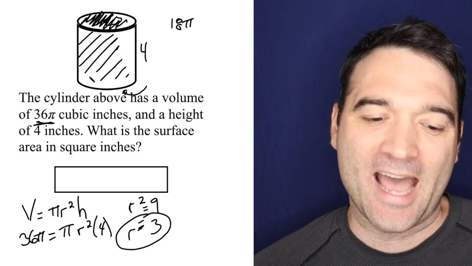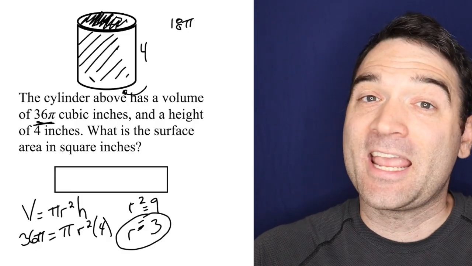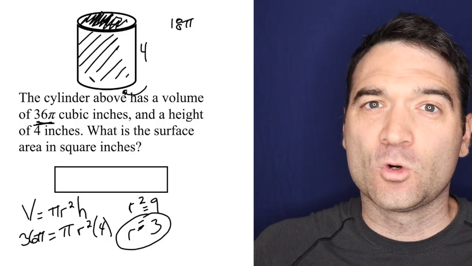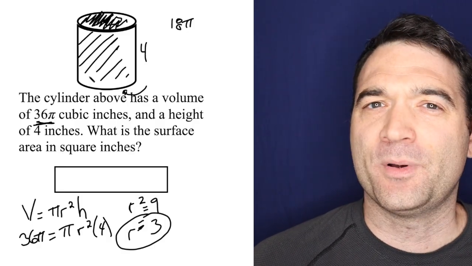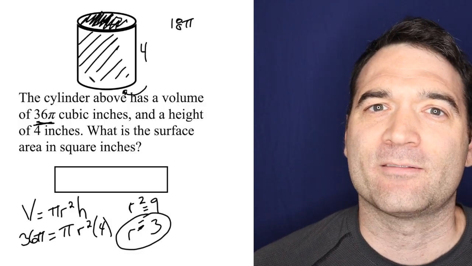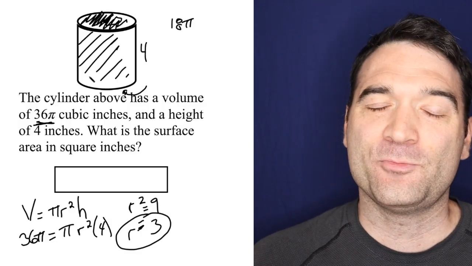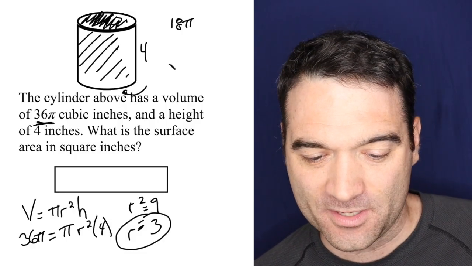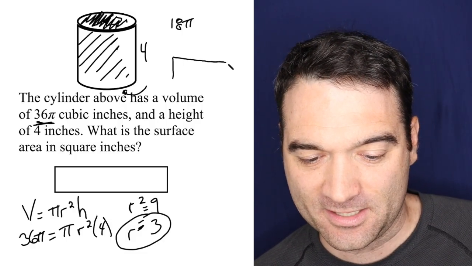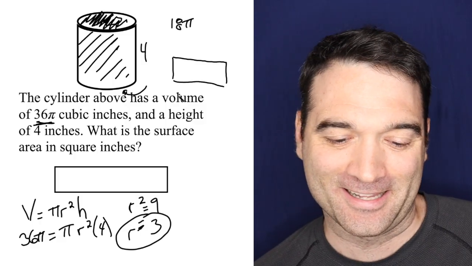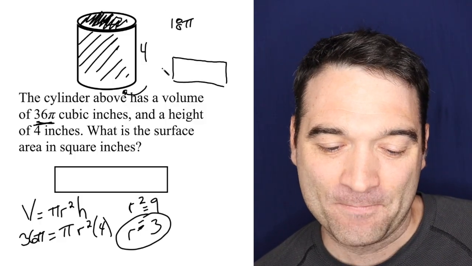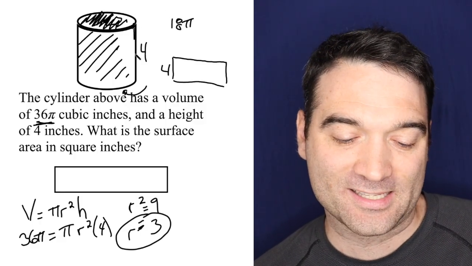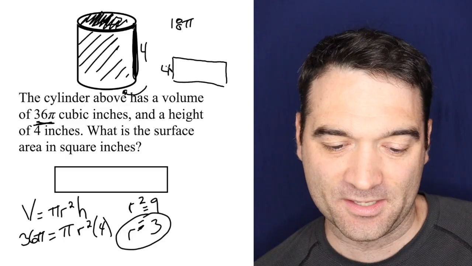Well, the way to do that is to think about it like a can of soup. If you unfurl the label on a can of soup, what kind of shape are you looking at, right? Unfurl the label on a can of soup, and it's a rectangle, right? And I'm going to draw this rectangle out. The rectangle is going to look something like that, not exactly like that. It has a height of 4, right? Because that's the height of the can of soup, this cylinder.